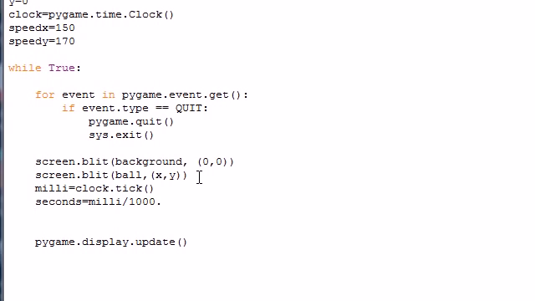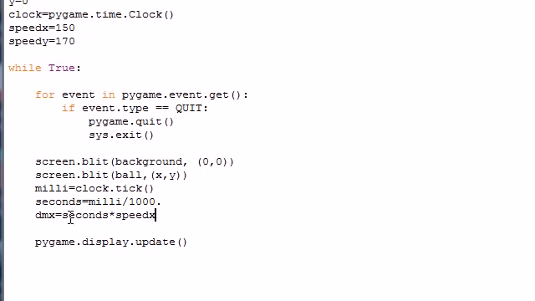So let's go ahead and find the distance moved for coordinate x. So put dmx, sounds like a rap group because it is, equals seconds, spell it right, seconds multiplied by speed x.